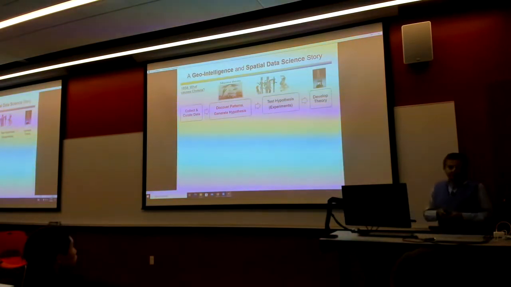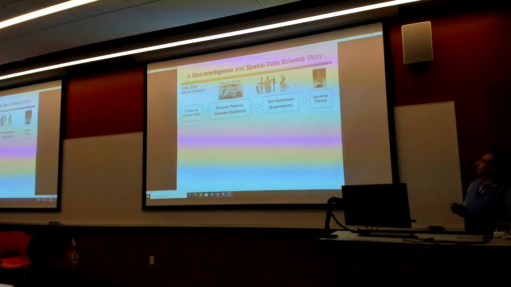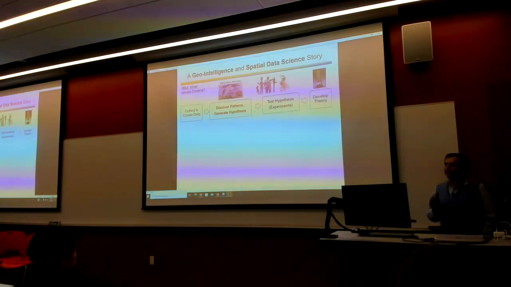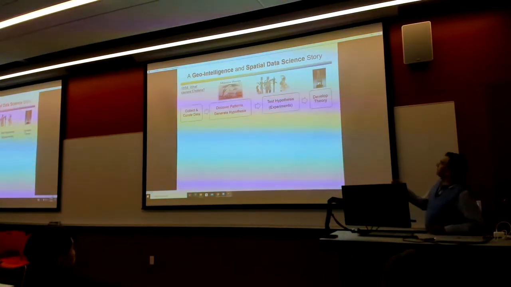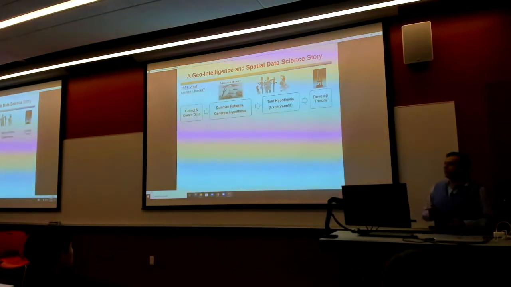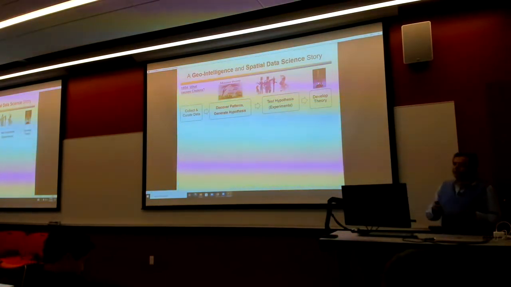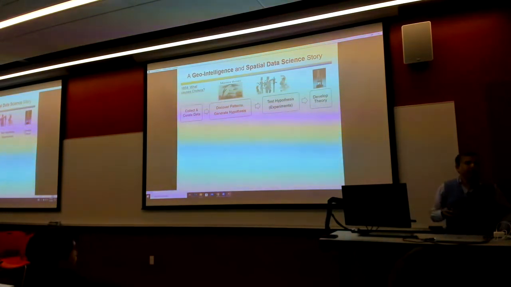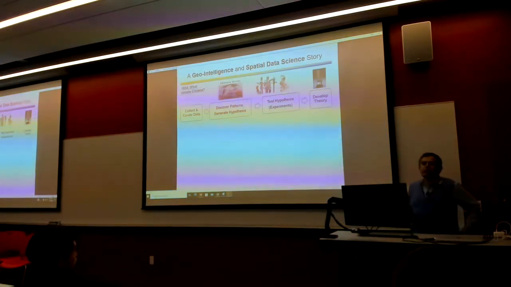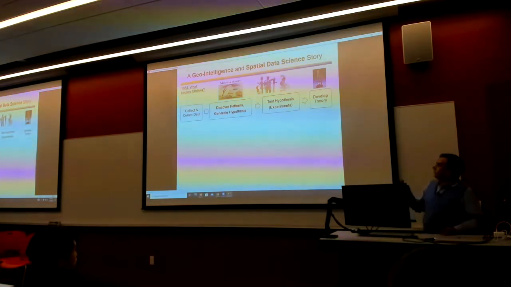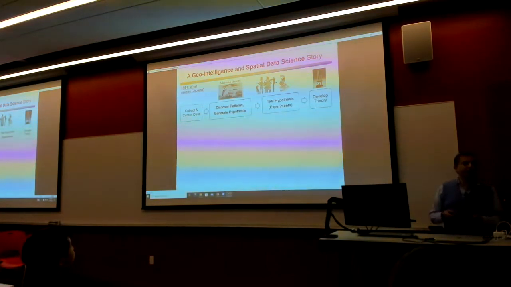So let's go to a historic story, because that can give us a sense of what spatial data science is, what its strengths are, and what its scope is. This is the story of the 1854 cholera. Back then, it was very much like the pandemic we just went through over the last 2.5 years. As you know, at the beginning of the pandemic the scientific knowledge was very immature, and over the months we learned a lot. If you go back to 1854, it was the same situation with cholera, with plague, and many other things.